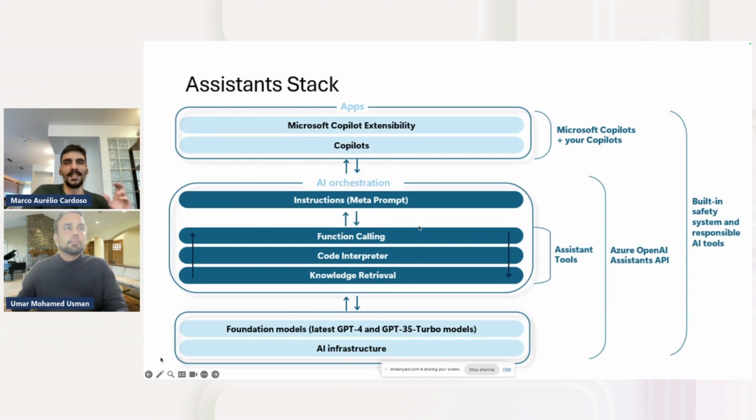So AI orchestration is the idea that instead of defining this list of steps beforehand, we just hand the AI a couple of tools. The tools are in this block right here, like function calling, code interpreter, and knowledge retrieval. We'll talk about what those are in a second. And we let the models, which are down here, decide when they want to use these tools. So when a message comes in, we're not asking the model to answer the question directly, but rather to formulate a plan to do that and then do it. We'll go into a little bit about how that works, but Assistants is all about this AI orchestration stack.